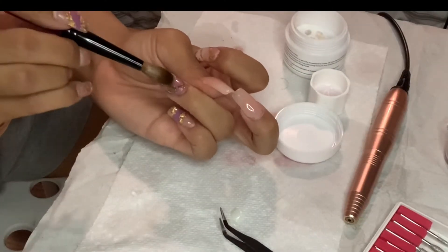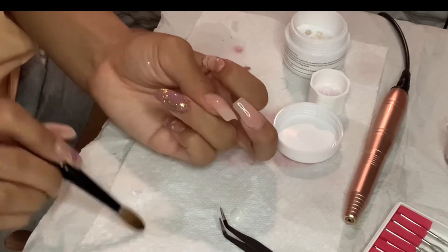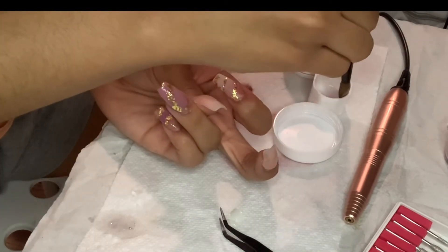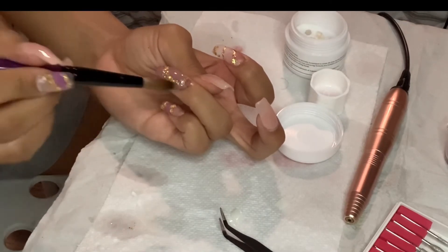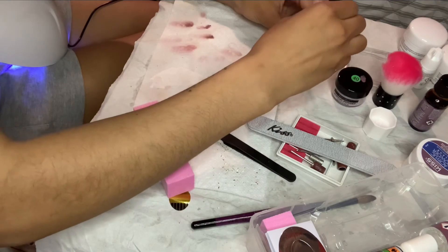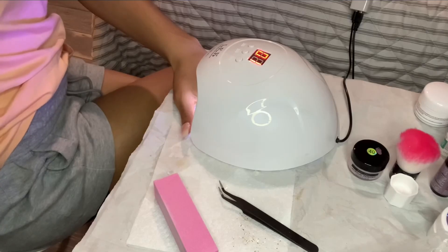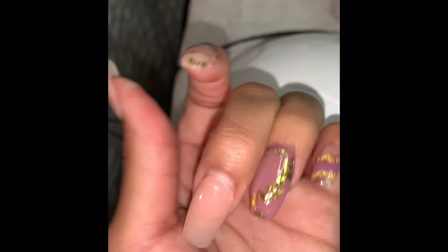This is what I was saying where I messed up — I already had put a clear acrylic coat on top, and now I'm doing it again because of the gold flakes. That's why I should have waited and held off with that first clear coat, because it just made this nail a little more extra bulky than it needed to be. But I clutched it at the end. Now we're getting into painting the gel coat. I did file those nails and buff them out and everything. This is the final look — I really like it, even with the crooked nail and the bulky nail, though I wish it wasn't so bulky.